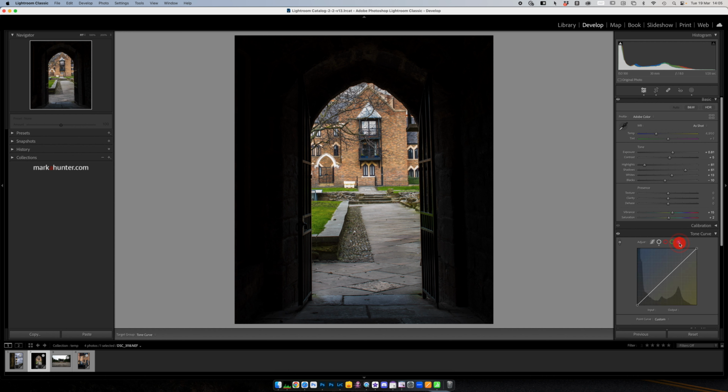So what I'll do is I'll go to the blue channel. I've still got my reference point. I'll put it on, oops, I have my reference point, I put it away, I've got it out again now. I'll click on there and I'm going to move up, which takes me into the blue. So it's taking that yellow out, as you can see, and less is very much more. So I just want to nudge that up just a little bit.